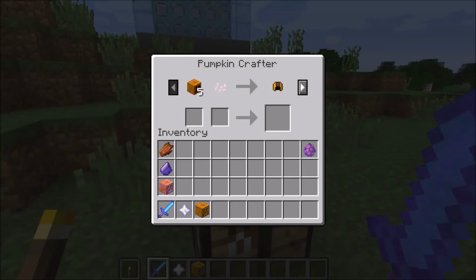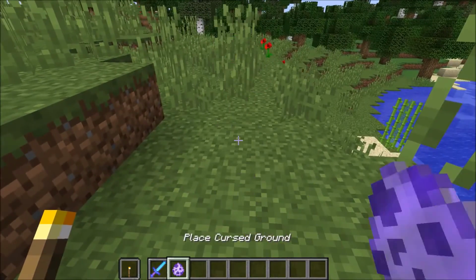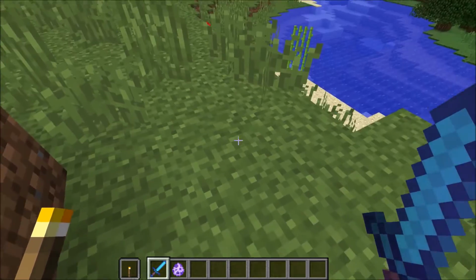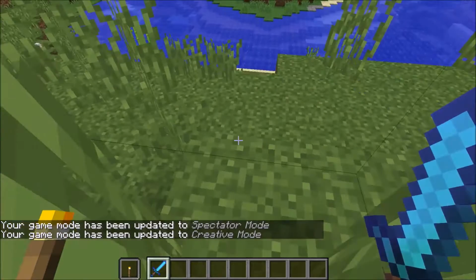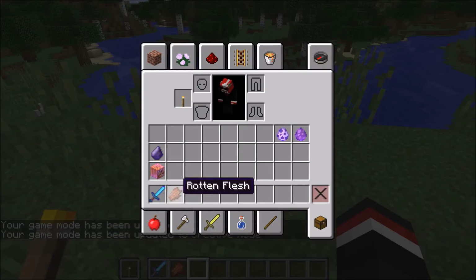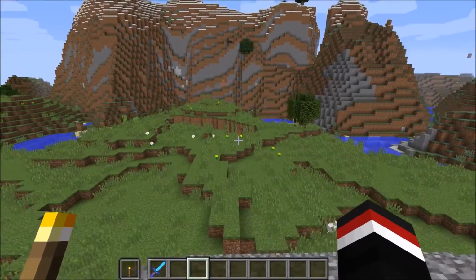Right, so the next thing on our list is the very last thing, which you need your cursed star for, which is Place Cursed Ground. So just placing this down doesn't really do much. It just, well, it doesn't do much, as you can see. What it actually does is place an armor stand. I'm not going to show you what it is. I'm just going to say don't let rotten flesh get anywhere near it, unless of course you want stuff to happen that you don't really want to happen.